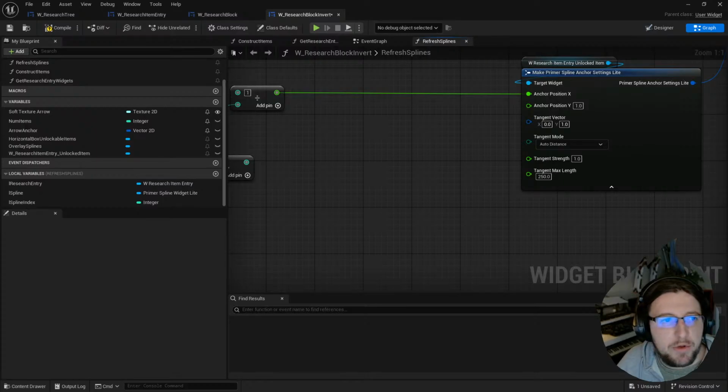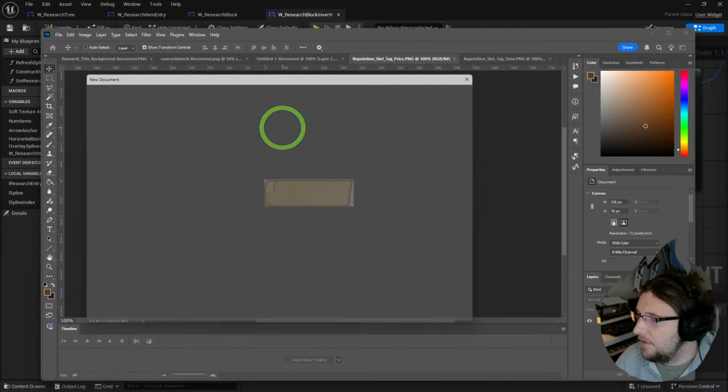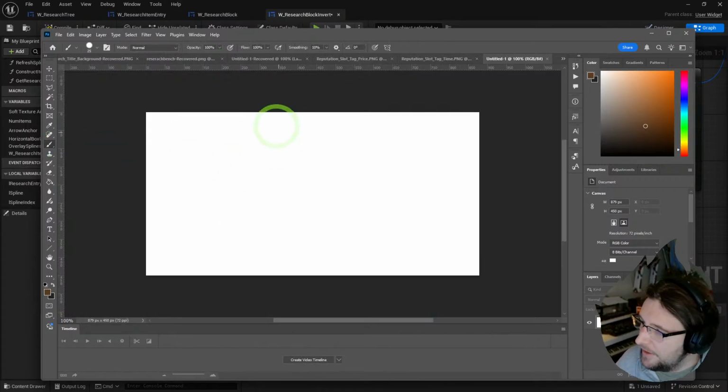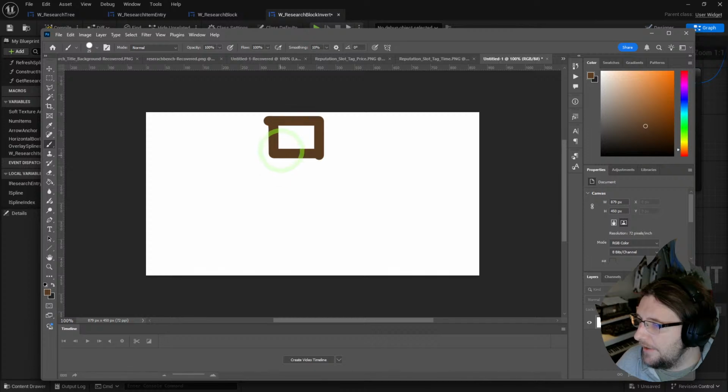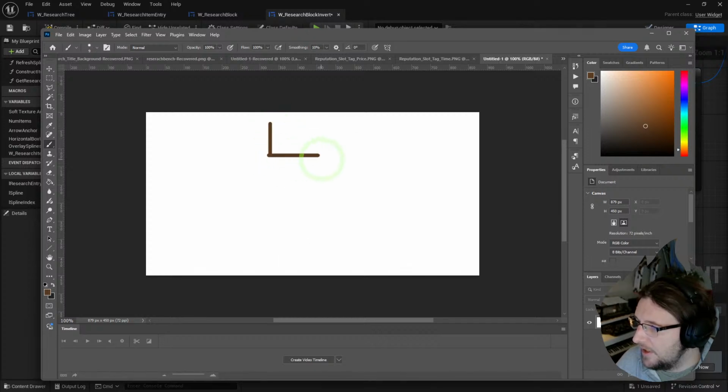I wish I had a drawing app. I have this. Let's go a new file here. Get a little brush. If you've got a box, whoops, if you've got a box, this isn't going to work very well with a brush this thick, right? Have a box.